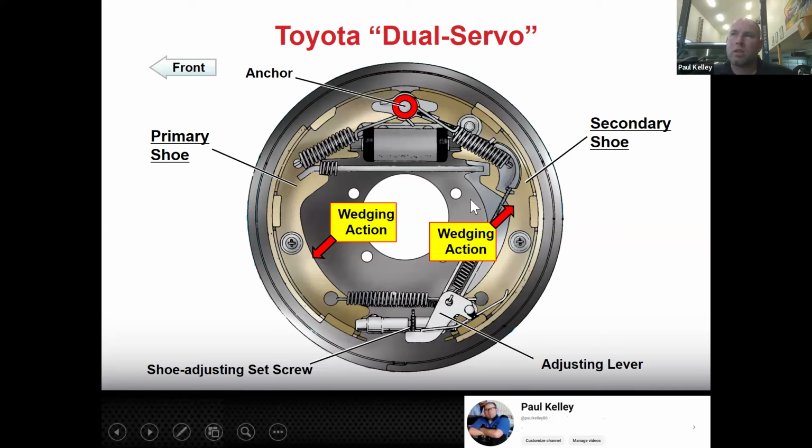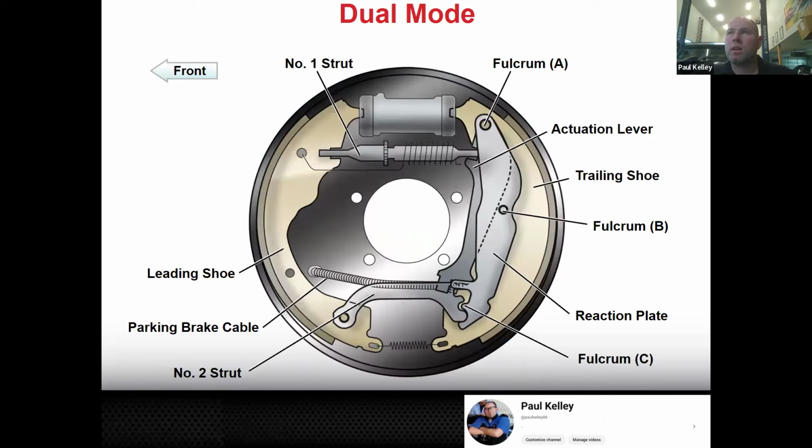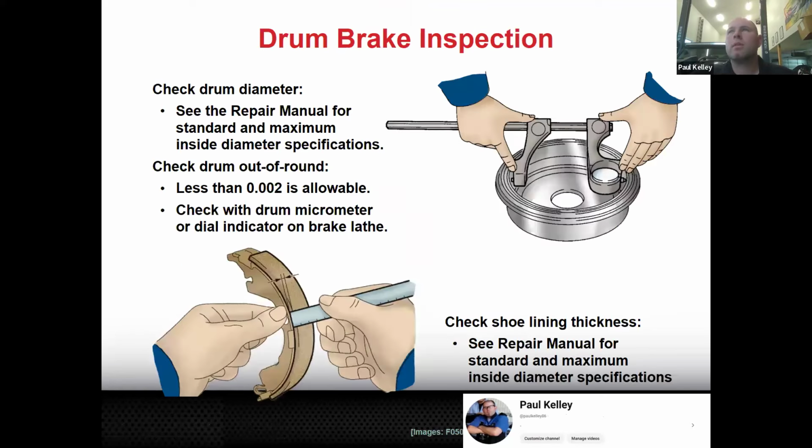So they're pretty good. Like I said, Toyota will call it dual. I don't know if it was a translation issue or what the deal was, but it's the same overall. You'll look, it's a floating link on the bottom. It's not anchored. And then here's just another version of a similar system. They can actually put the adjuster at the top and have some sort of a link down at the bottom to loosely connect them. Like in this case, they call this the number two strut. So, different design for achieving the same thing.